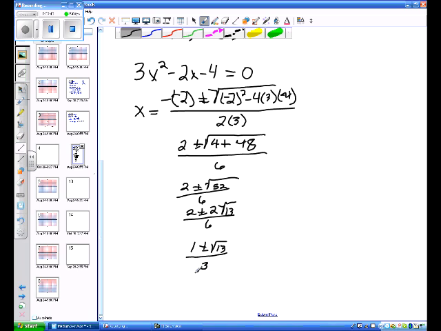Now, when we start plotting that on our x-axis, this is where we're crossing the x-axis, we may not know exactly where those points are. We can reason them through, and then we're also going to use the calculator. But the square root of 13 is somewhere between 3 and 4. Square root of 9 is 3, square root of 16 is 4. So it's a little bit more than 3. So if we have 1 plus a little bit more than 3, then we have just a little bit more than 4 divided by 3 would be a little bit more than 1. So it's going to be 1 plus something. We'll just say 1 plus.